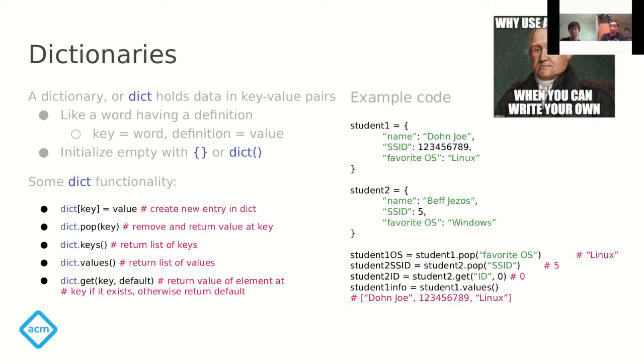And here, we're trying to access an ID key, but it doesn't exist in student 2, so we just get the value 0, which is the default here. And here, we would get the values of student 1, which are just all these. An important thing to note is these values may not always be in this order because of the way dictionaries internally work. They use a hashing function, where the order that you insert an item into the dictionary will not always be the order it's present there. So it's something to keep in mind.